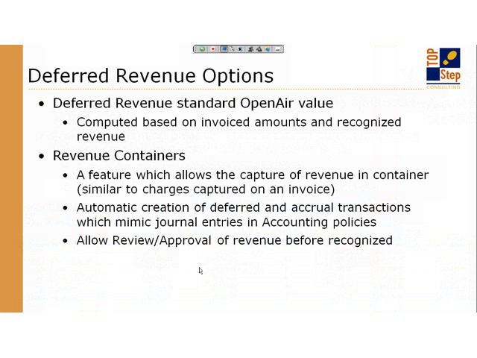So the revenue containers allows you to basically create a way to package up the revenue into a group, a container, and you can actually submit that for review and approval even, and when it's approved it will actually generate transactions called deferral transactions and accrual transactions. So if you think in terms of an invoice in OpenAir, you run billing rules which generate charges, and then you create an invoice which scoops up the charges onto the invoice. A revenue container has the same concept except it's looking at revenue transactions. And the container scoops up the revenue transactions, and then when you approve it, it actually does an additional step, which is create these accruals and deferrals.